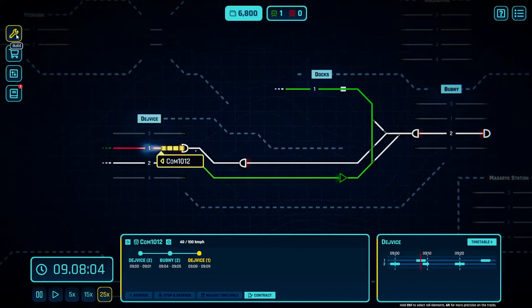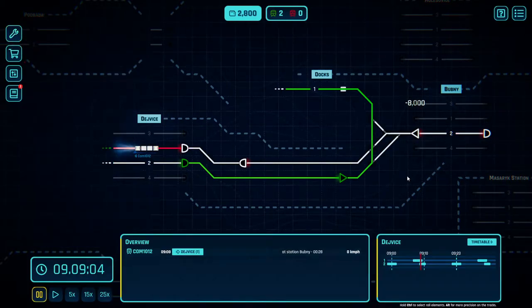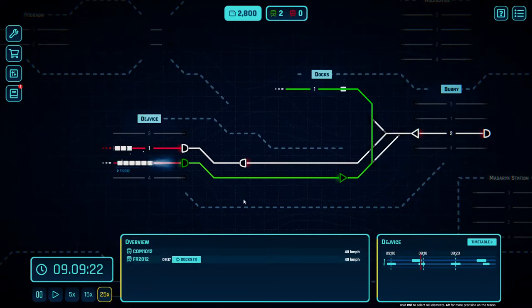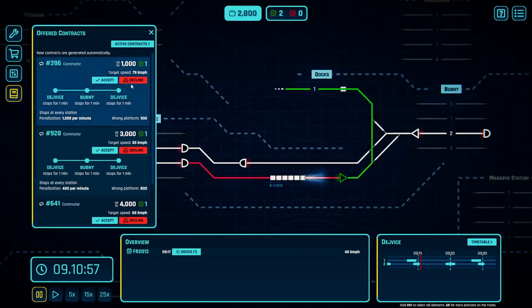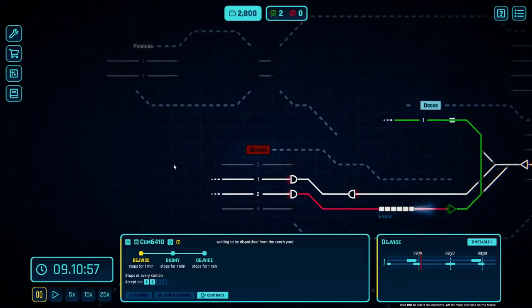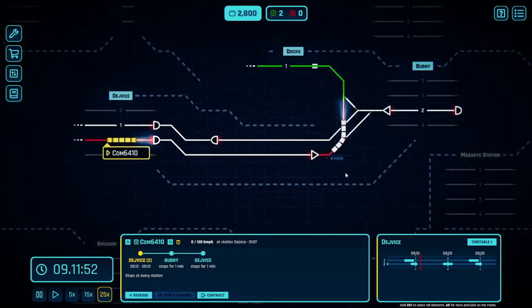So as soon as that's complete, perfect, we can now upgrade you. Bring the freight in. Perfect. Oh, go away, you're on your ground. So let's accept you on 2. And we'll try and get some extra trains running. Get these points in.